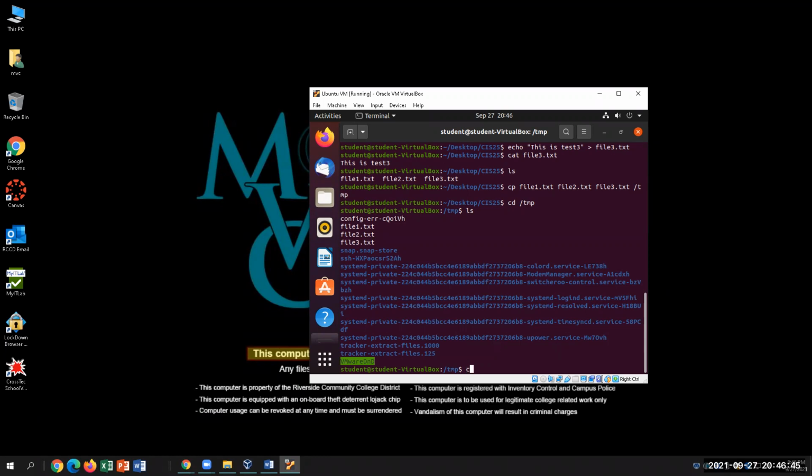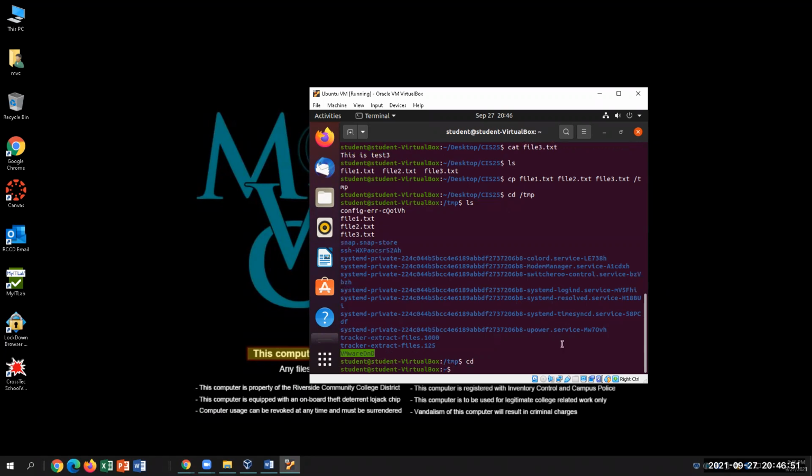And then when you do a cd command by itself, it takes you all the way back to your home directory, which is the original location where you started. You don't have to go there. You can stay in your current directory, but I want to show you how you can use cd. So cd to a folder, you just put the path of that folder, or cd by itself takes you back to the home directory, which is where you started when you opened up your terminal, okay? And we have to get better at the command line, because in the IT world, in the technical world, mostly everything is in the command line.